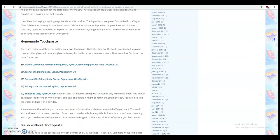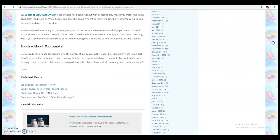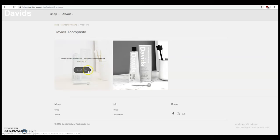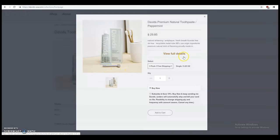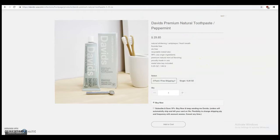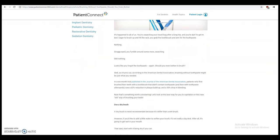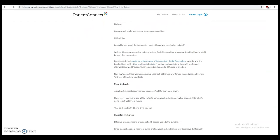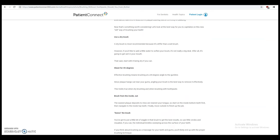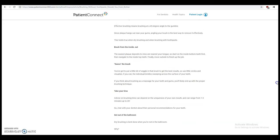What I'm thinking of trying next — I've tried tooth soap before and I've tried powders, but I have heard that there are some brands of soap specifically that don't have a soapy flavor. So what I'm thinking of trying for a month is only using this David's toothpaste once a week and using a soap product or even just brushing with water for the rest of the week, because I really don't want to be using baking soda regularly given the conflicting arguments about whether or not it hurts your tooth enamel. In the meantime, this does seem to be a viable alternative for anyone who wants the regular toothpaste feel.